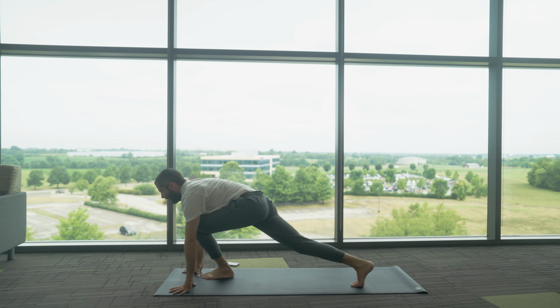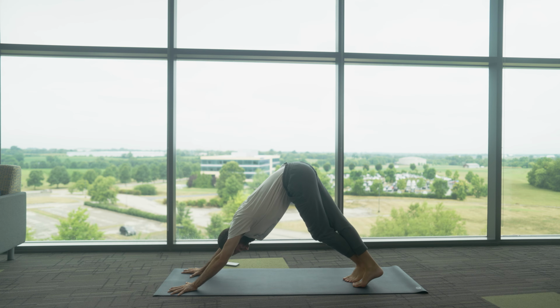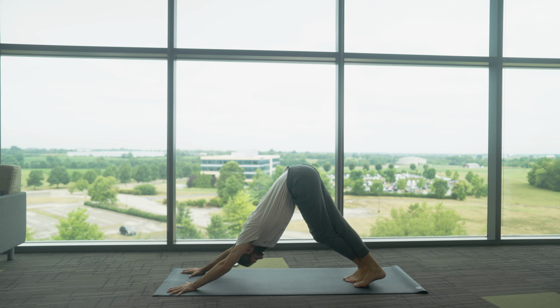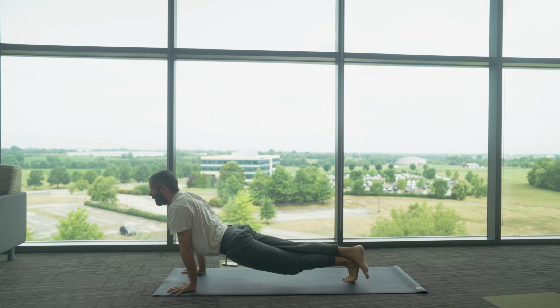Bend back into the left knee. And step the left foot in front of the right. Lift the hips, downward facing dog. Come up onto the tippy toes. Spinal wave forward into upward facing dog.